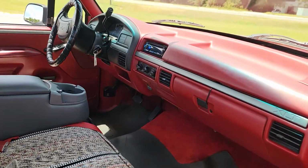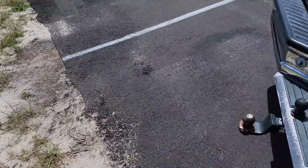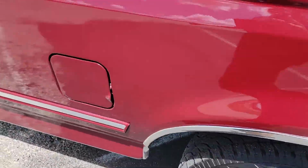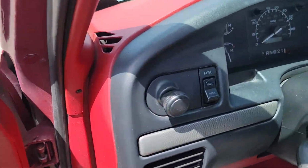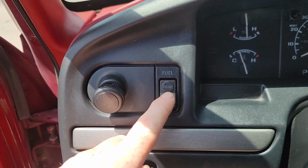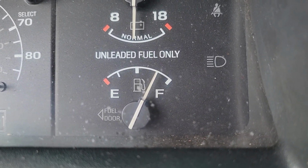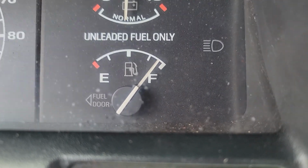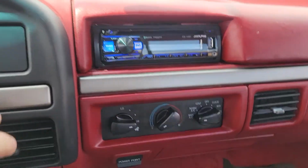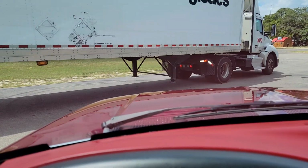But interior is in great shape. Carpet looks great. Does have a vinyl floor mat in there. Aftermarket stereo, dash pad's in great shape. I think the only thing that wasn't really working right on this thing was that glove box. This does have two tanks, so the dual tanks, front and rear, and both tanks do work. Here's your little dual tank switch here. So you just choose which tank you want to use. And when you switch it, you'll actually see, I'm gonna go ahead and switch it to rear now. When you switch it, it actually changes fuel pumps and it changes sending units. So that's pretty cool. AC blows cold, feels great. Like I said, aftermarket stereo. We're gonna take this thing for a little spin now.